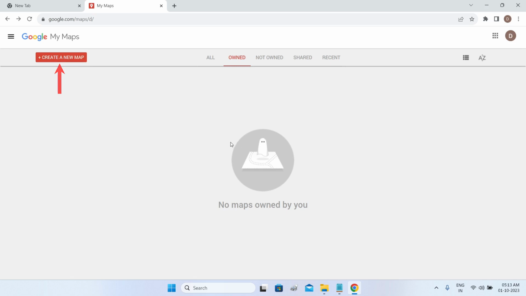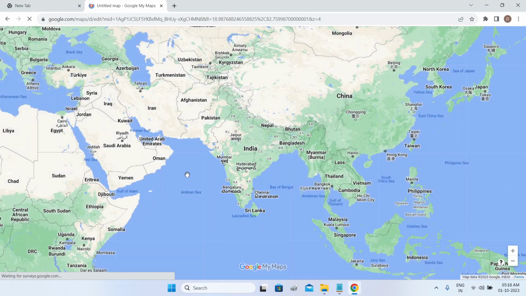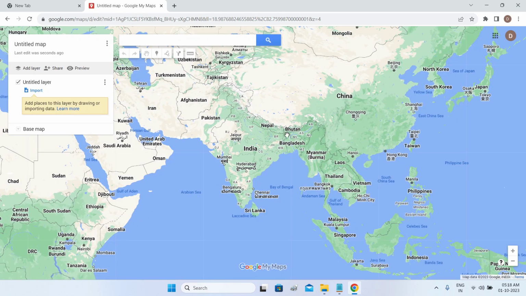Now for this example, we will start with a simple point map, and I will show you important features of Google My Maps using this simple point map of locations. So let's start by creating a new map. To create a new map, you can just click on this button here, create a new map. Once you do this, it takes a few seconds, and then it'll come back and show you the map canvas with the world map. There's a little window out here that will show you all the features that you add to this map as you create it. There's a little toolbox right here, and we will be using this toolbox, and I will explain this to you.